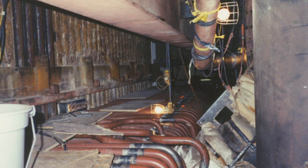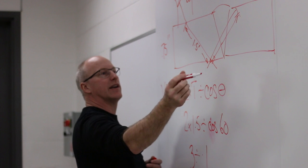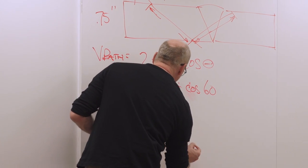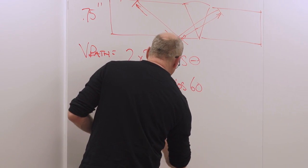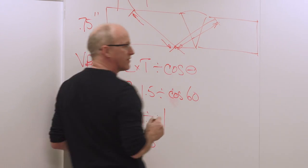Welding was always put upon us: if you're not good at math, be a welder. The stereotype was that it was a trade nobody really wanted to do, and that it was a low-skilled trade. I quickly found out that it wasn't a low-skilled trade. Some of the calculations that we have to do are quite intense and take a lot of time, and you have to have math skills and be able to manipulate equations.